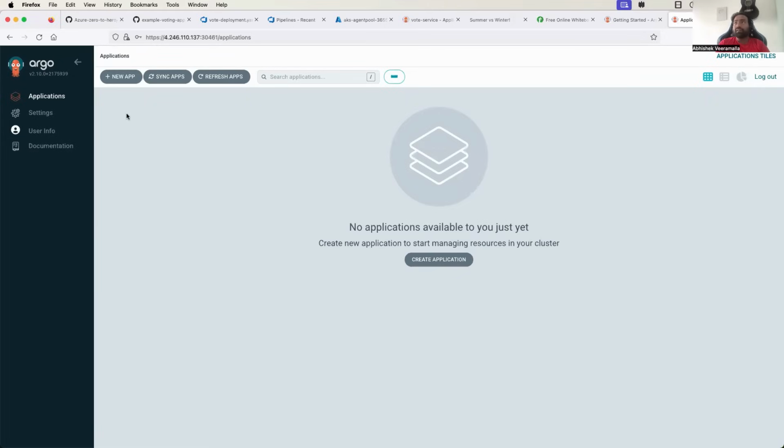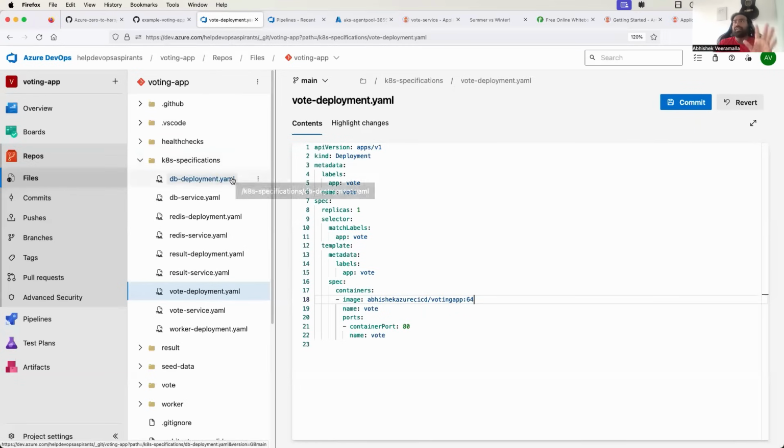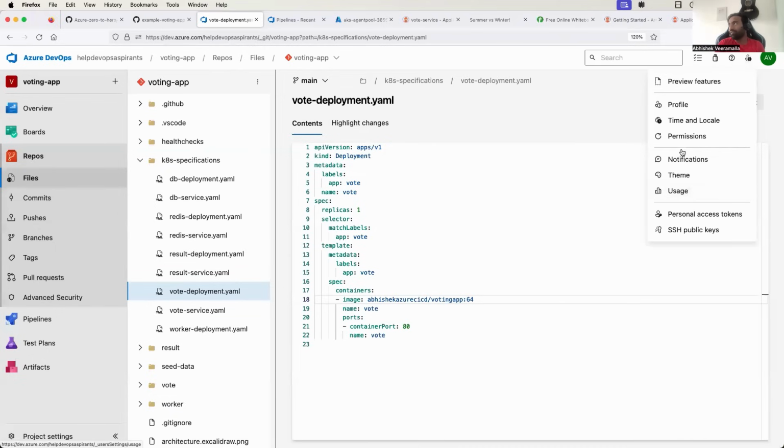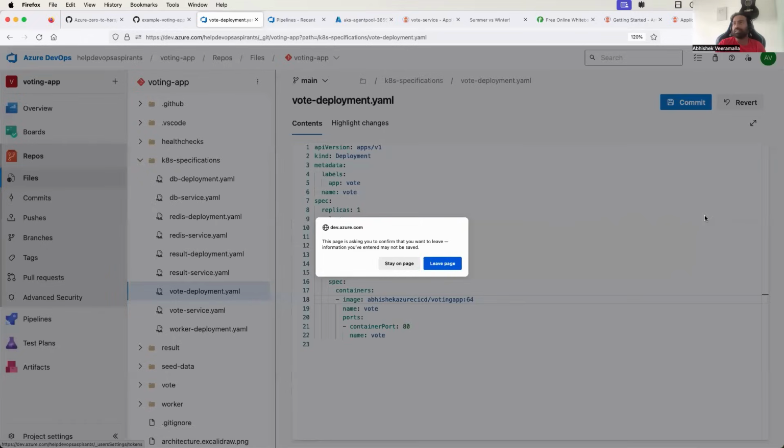Now to connect Argo CD, which is on my Kubernetes cluster, with the Azure repository, either I need username and password or I need the access token, right? Because this is a secure GitHub repository. Nobody is able to access this Azure repo. For that, what I will do is I will create an access token. Click on the personal access token in the settings button.